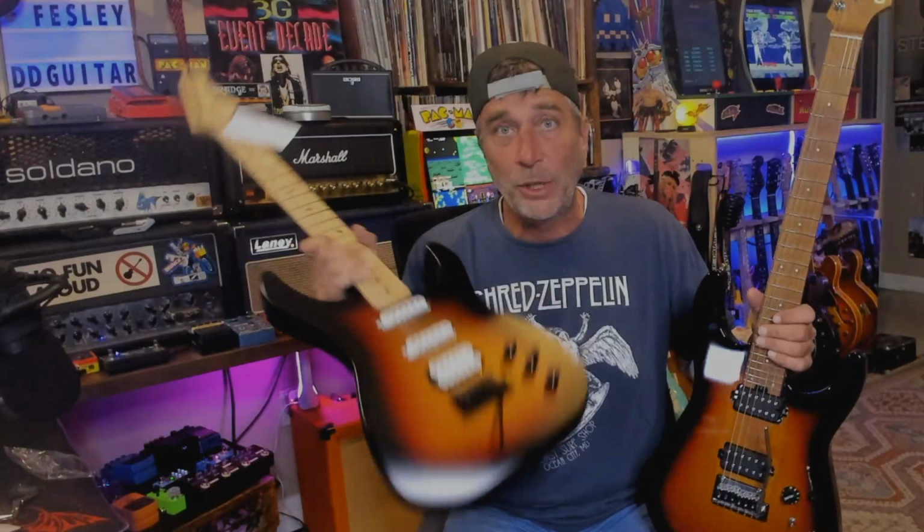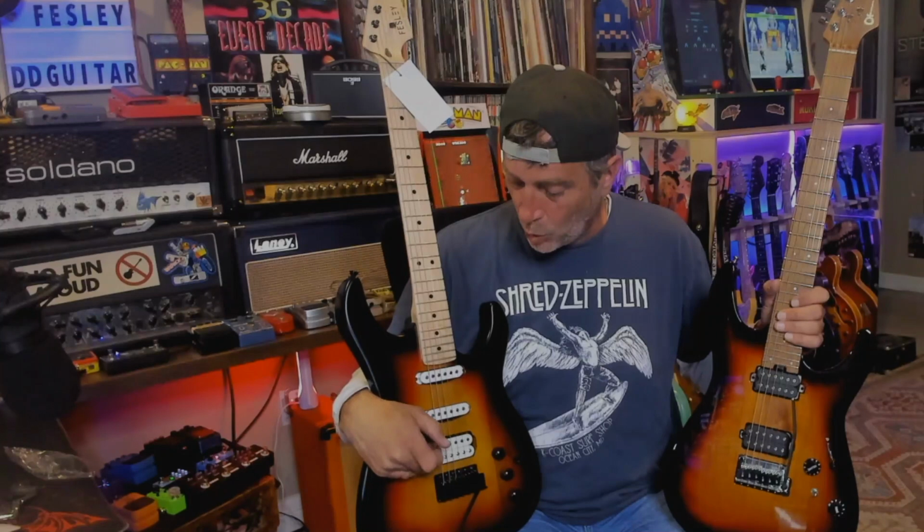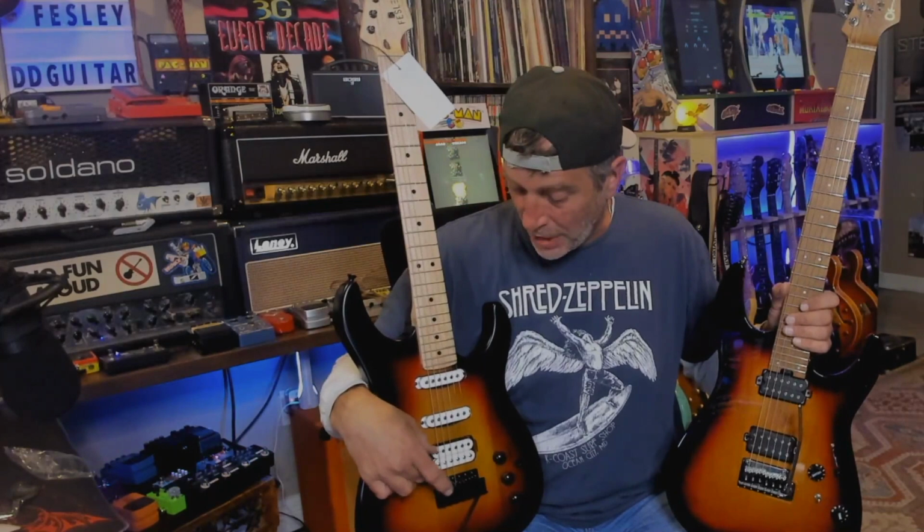You could probably change these pickup covers, make them black, totally black out the hardware on this guitar, or put a black cover over here, or even a chrome cover, make it look even more modern. Do a chrome and then black and black, I don't know, or leave it the way it is.